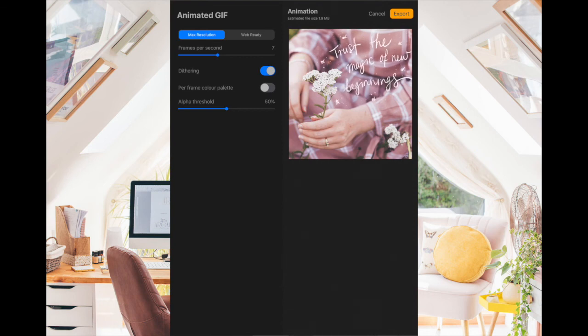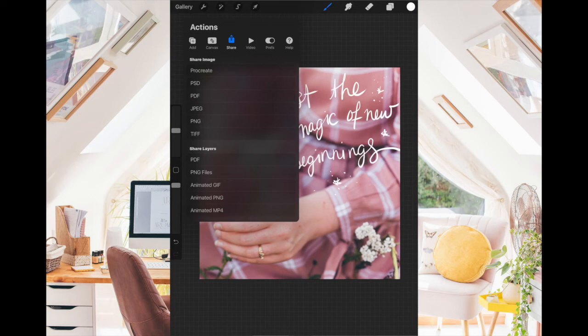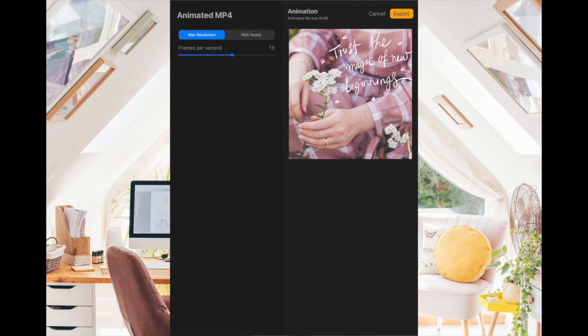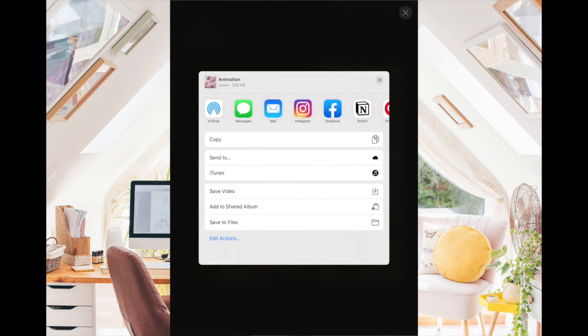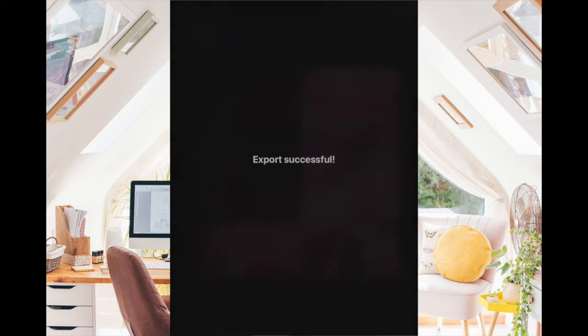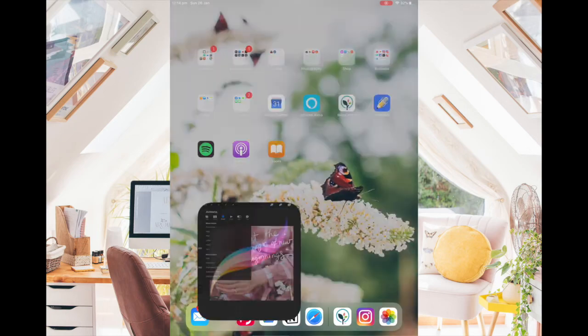You can make it slower or faster, however you want it to look. So you can move that up and down there. And then when you're happy with it, you could click export, and that creates a GIF for you. But in order to upload it onto Instagram, you need to choose animated MP4 so that it's actually a video rather than a GIF. And again, you can turn down the frames per second, and then you're going to click export. So that's how you create your animation.